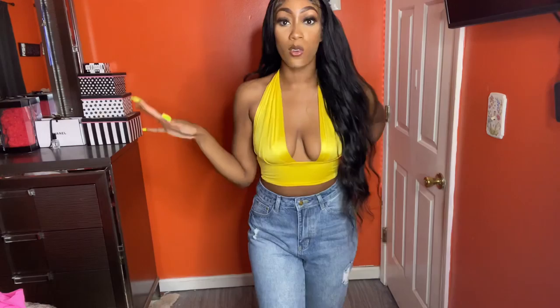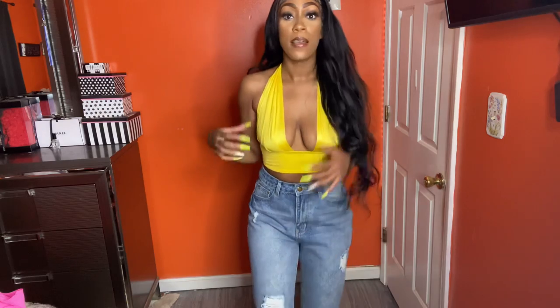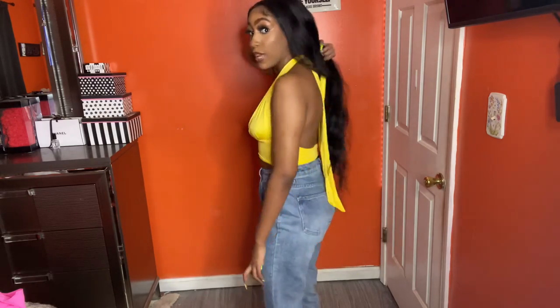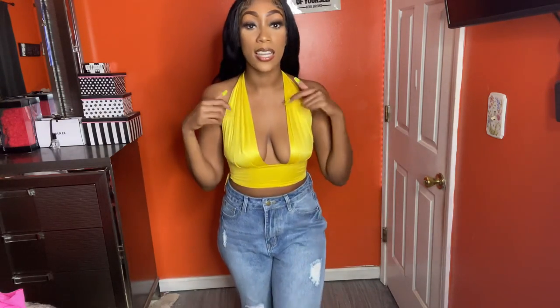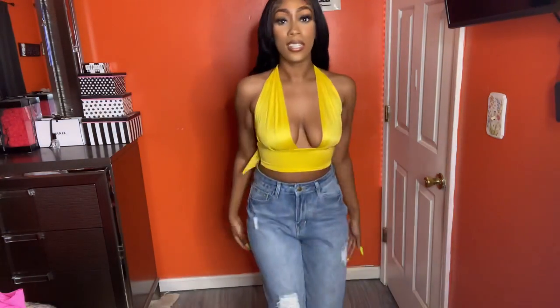Okay, you all, so yellow and orange are my favorite colors, and I realized I don't have any yellow really, barely any orange. But I got this top and it's gorgeous. Okay, what do I need to say? So it's like those two first tops, but you don't tie it up at the waist, you tie it up at the neck, which I love. So that way you can get more support if you want it, and you can just tie it a little tighter. So you could tie it like this, or you could crisscross them. I'm about to crisscross them. I love, love, love this material. It's so soft, and look at this color. It's gorgeous. Let me crisscross these straps.